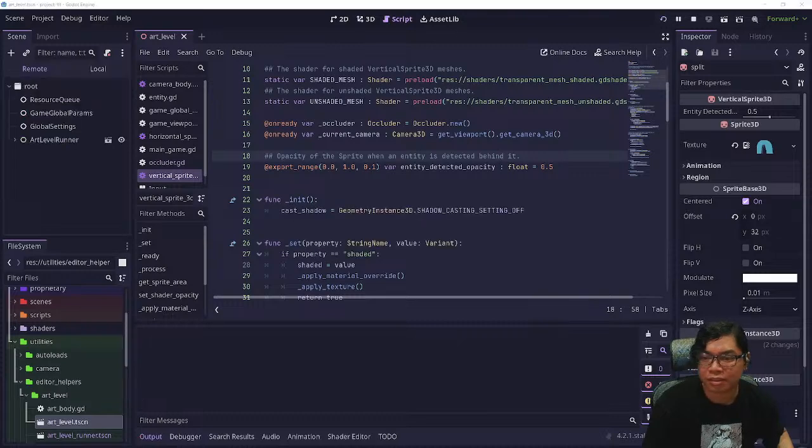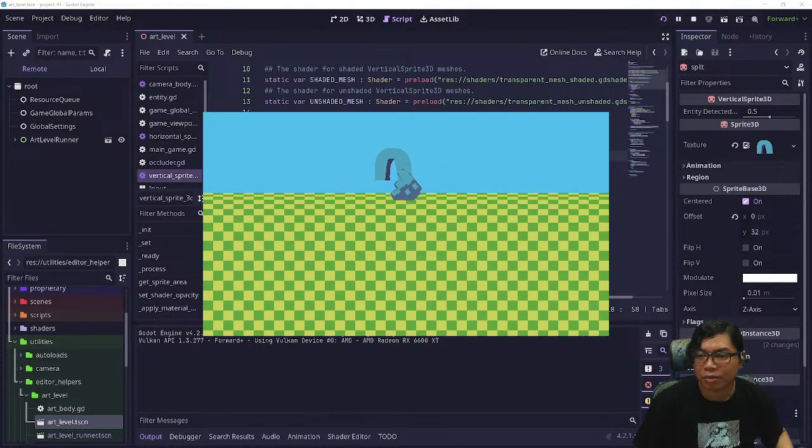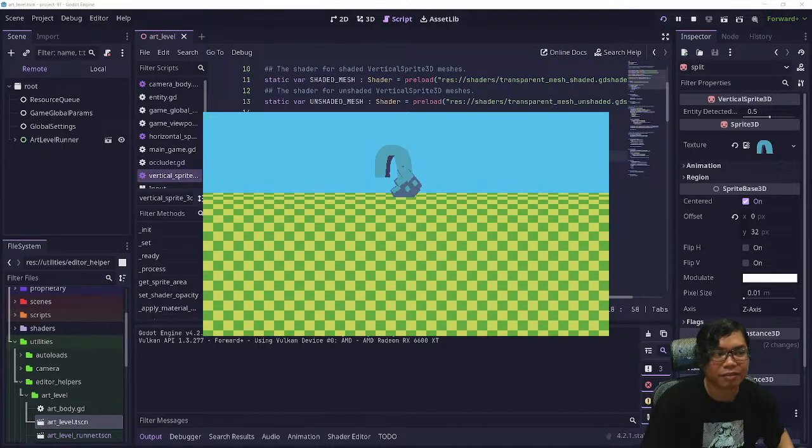If I just run this though, I can see. Why is that a different spot? Shouldn't they be at the same spot? Oh, I see why. I put it on it.